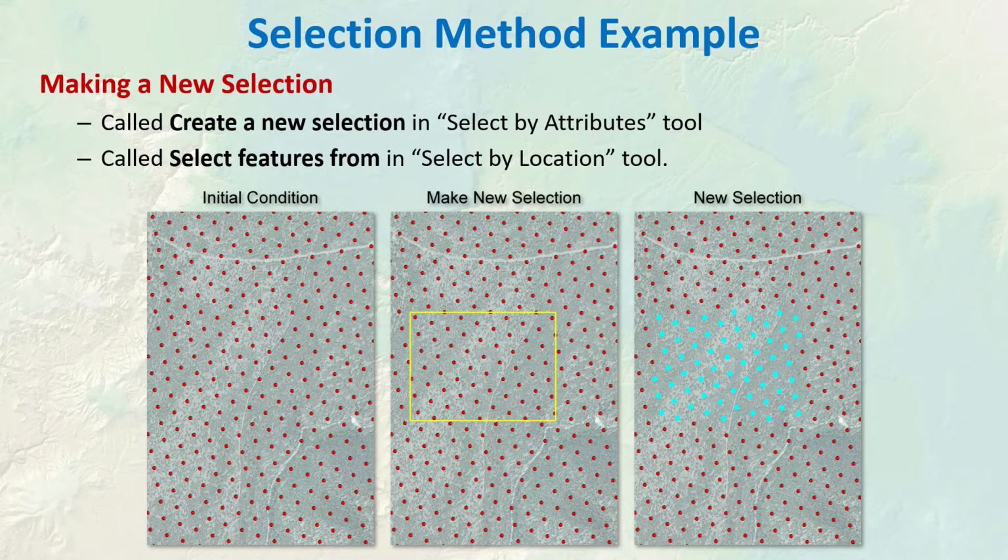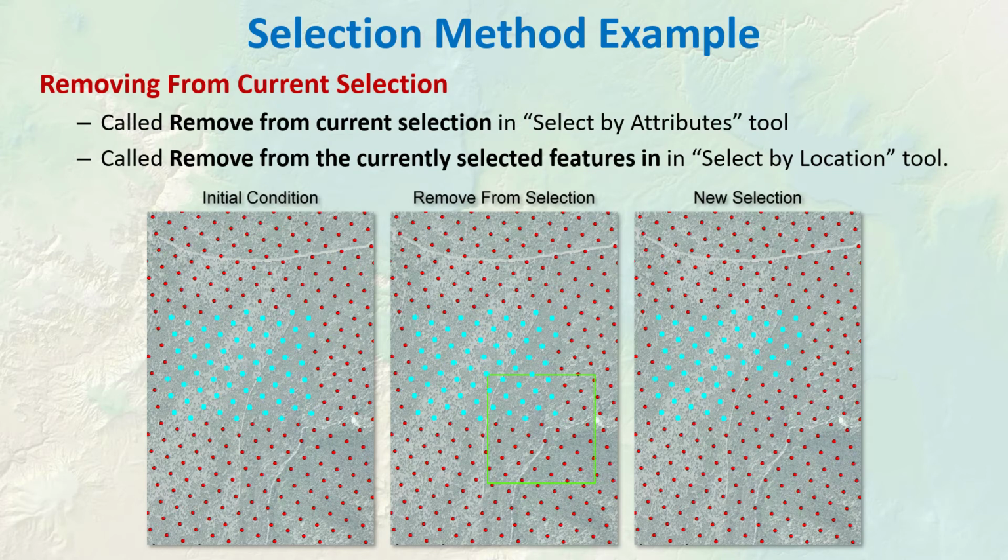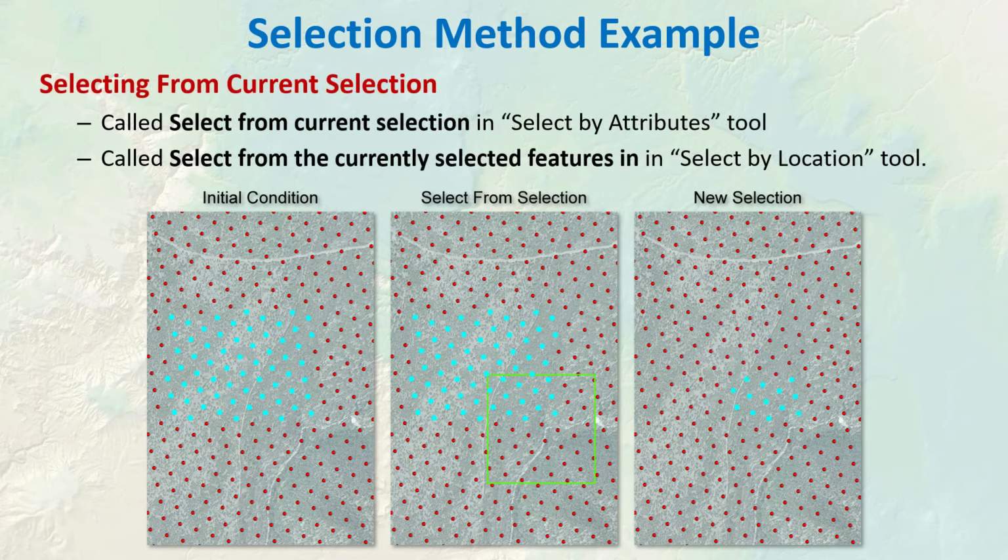The effect of this is pretty obvious and intuitive. You start with a bunch of features, you decide what you're going to select. A brand new selection makes those selected. Any existing selection that occurred before that is wiped clean, and it just starts with a new slate. Adding to a current selection takes whatever is previously selected and leaves it unchanged, and potentially will add new features to the selection set. Removing from the current selection just means you have a bunch of stuff selected, maybe from some initial selection, and then you're going to clear some of that out for some reason. So a secondary selection would just unselect what's currently selected. Selecting from the current selection just means to select a subset of what's currently there.